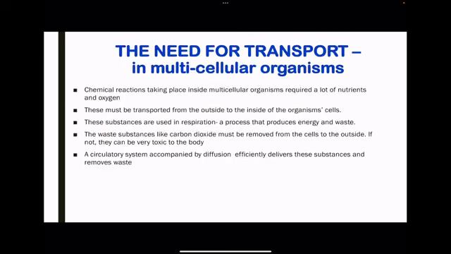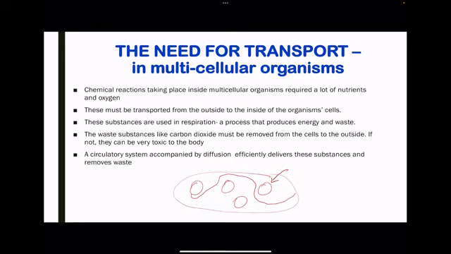Now, for multicellular organisms, they have multiple organs within them, and diffusion may not be an efficient way of bringing in nutrients from the outside to the inside, since many cells have to be given the right nutrients as well as oxygen. So diffusion from the external surface is not going to be efficient. That is why there are systems that allow for the distribution of these nutrients as well as oxygen onto the cells in the organs where they are found, as well as the removal of waste material.